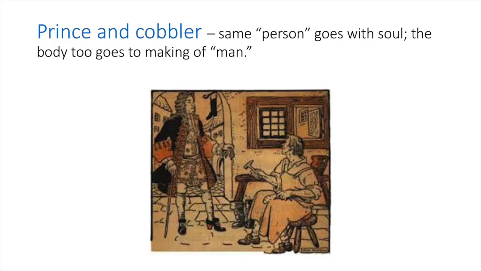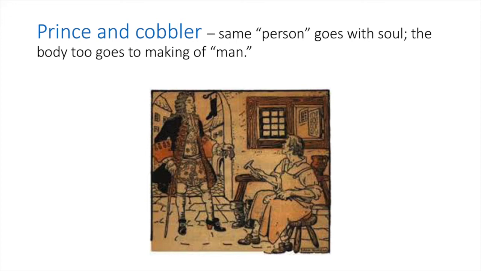Let's have a look at the Prince and the Cobbler. Probably one of the most famous thought experiments you find in philosophy, and particularly in the theory of identity, and one that regularly comes up on exams. Probably every second year or so you get this one: outline and explain the Prince and the Cobbler.